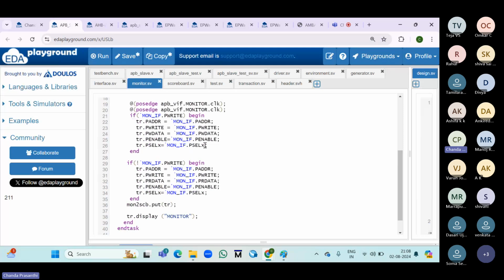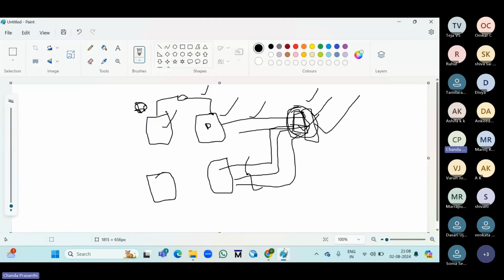But here from the DUT we are getting the data and sending it to the transaction, right? So whatever interface data is there, that data we are sending to the transaction data. So here interface equal to transaction. Here at the receiving side, transaction equal to interface.